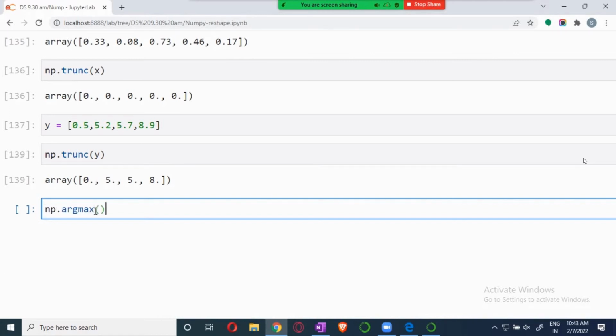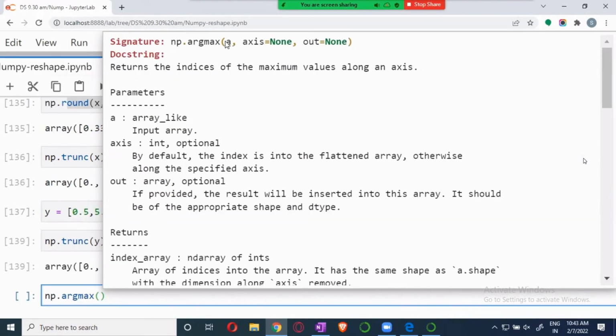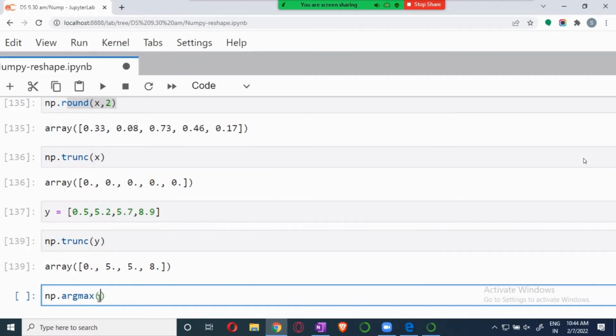And this is also a NumPy array one over here. Once you take it, it will take the array and give us the index of the maximum value. Whichever element has the maximum value, it will give us the index of that. Now you see this, I'm giving it I. Which one is the maximum in I? This one is the maximum, right?